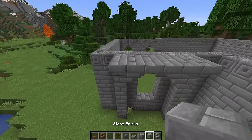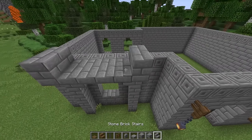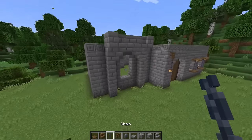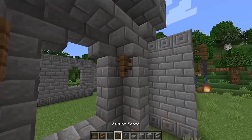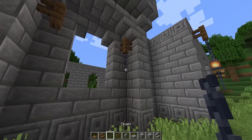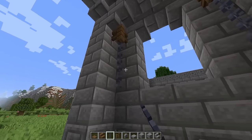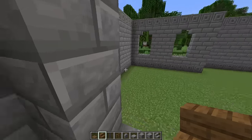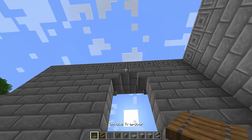Place 2 full blocks on each side, and then stone brick walls in between. This will be a little balcony that you can get up to from the second level. Next, place a spruce fence on each side, and then 2 chains on each side hanging off. Then make a little shelf using 4 upside down spruce stairs. And on the inside, I'm going to make some shutters out of spruce trapdoors.